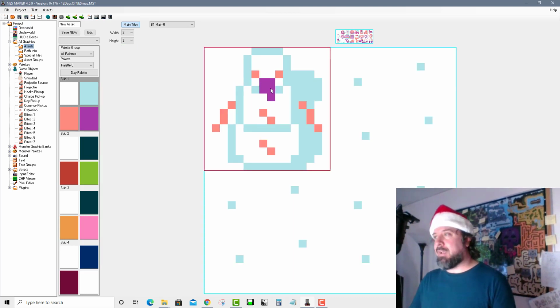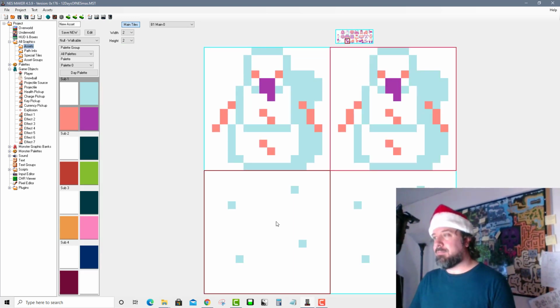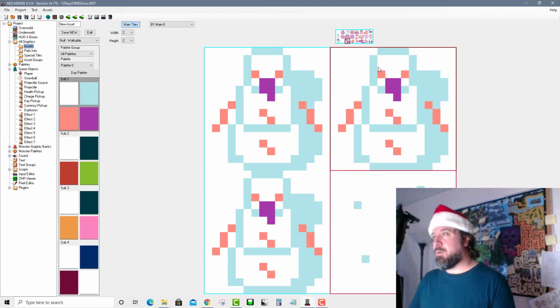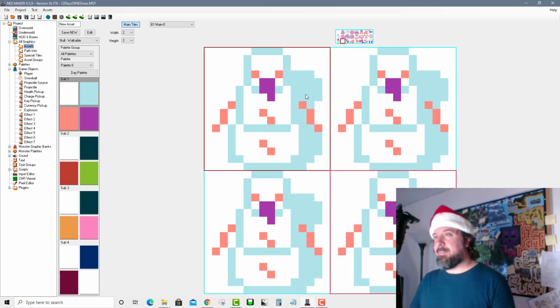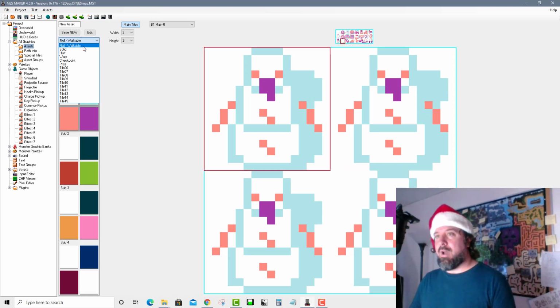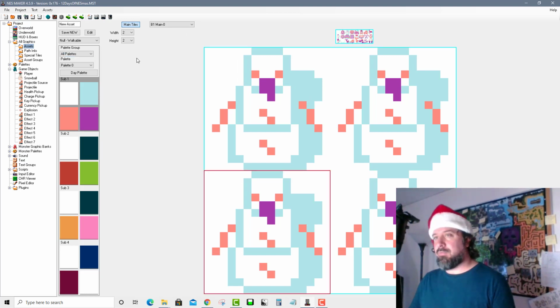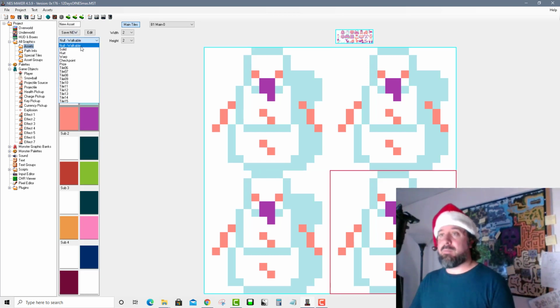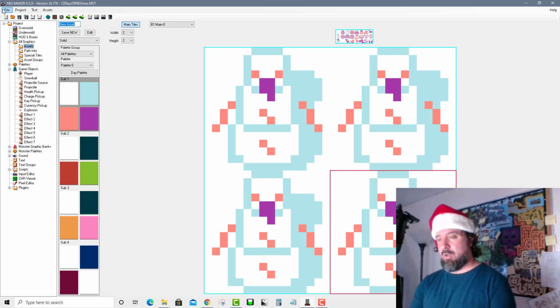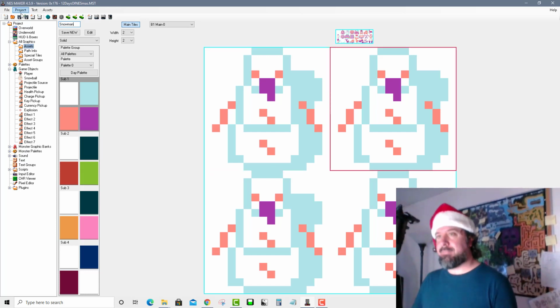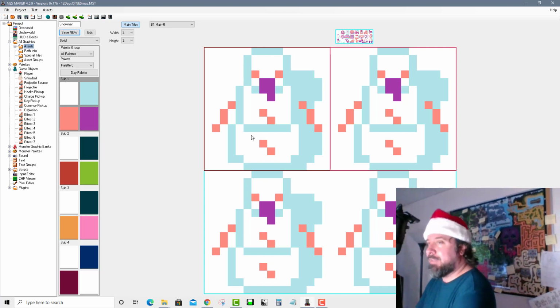So let's say I want to make a clump of snowmen for some reason. This looks stupid, but let's just go with it. Clump of snowmen. I can also determine what collision each of these uses. So for instance, they could all have different collisions. I could have a house that in the middle of it had a walkable doorway or something like that. So I've made these all solid, and now I can call this snowman and save it.